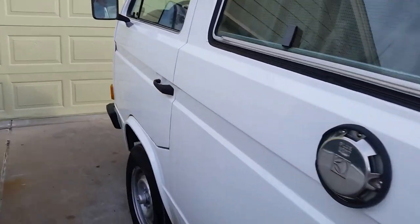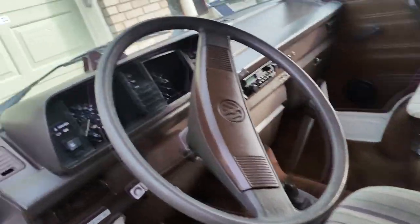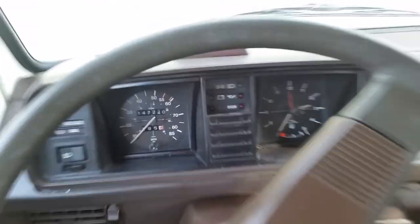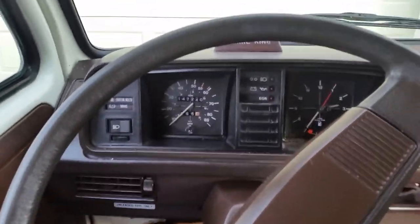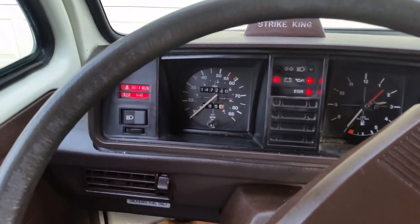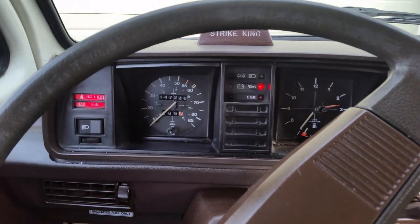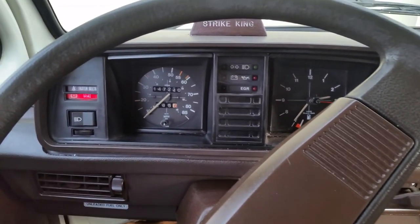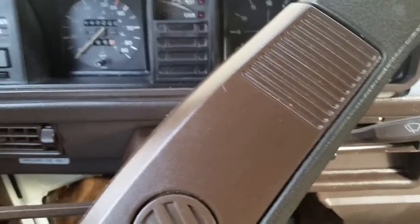So now, let's take it for a test drive. So it might be a little bit tricky operating the gears with a phone in my hands. But as I said before, this is my second go around, so I should be able to pull it off. So all the lights are off. So reverse is down, over, and up.